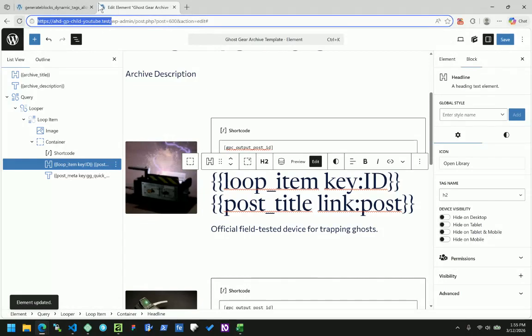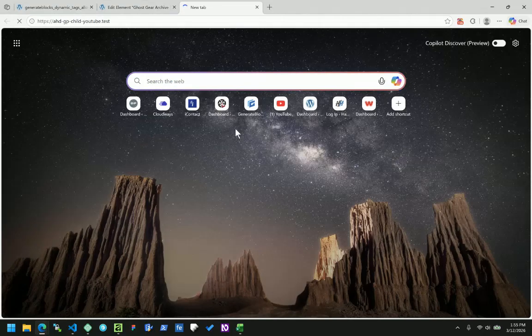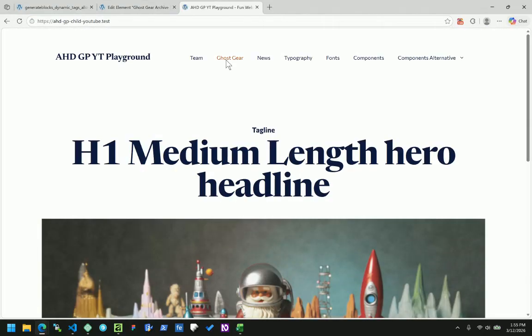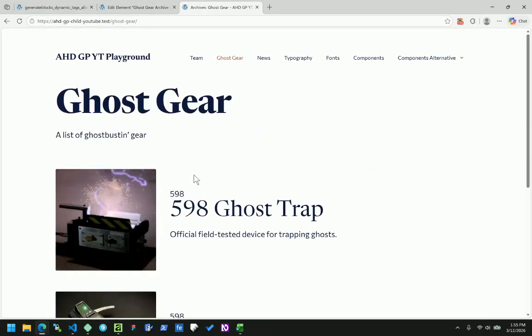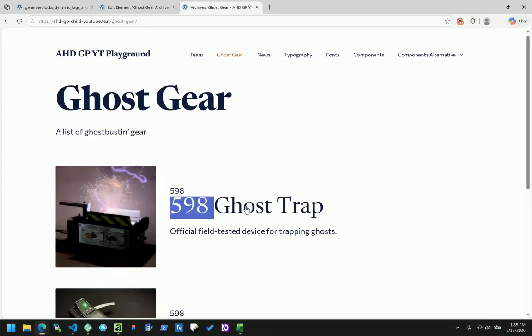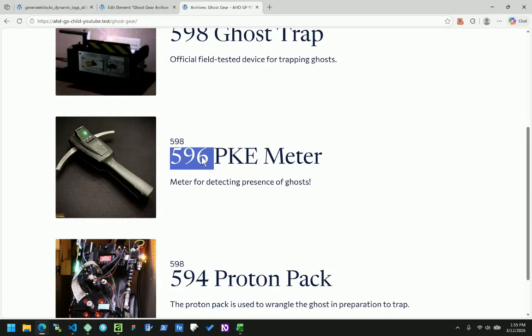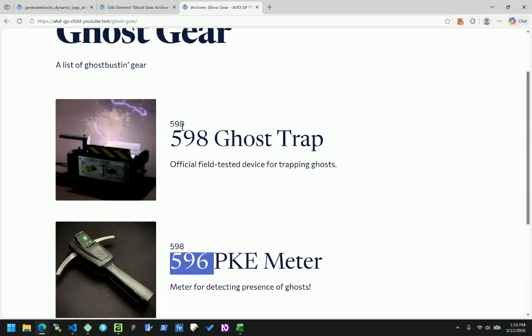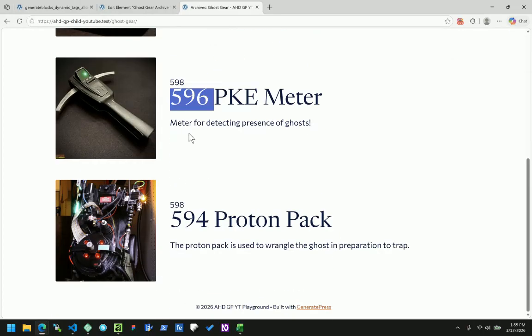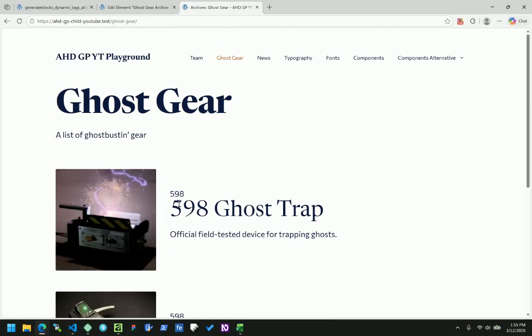Okay. Let's jump out here and take a look. Let's go to our ghost gear. 598. Ah, so it's even doing it here. Huh. Okay. For some reason, it only gets the first one.